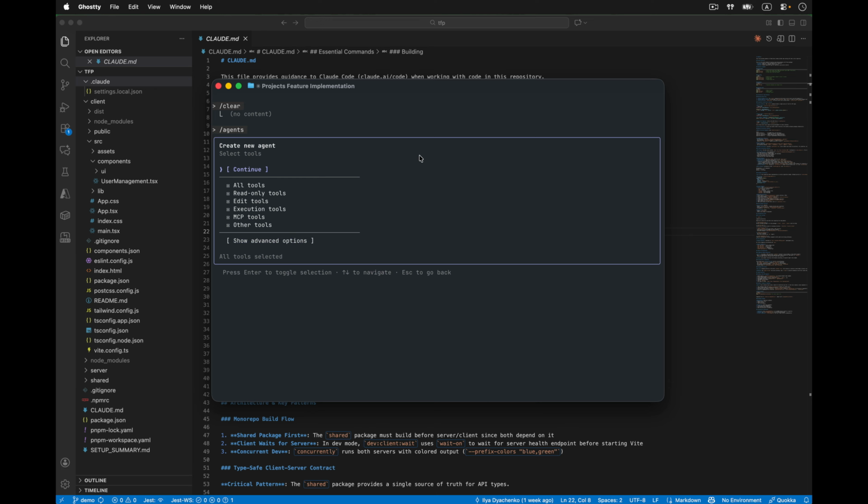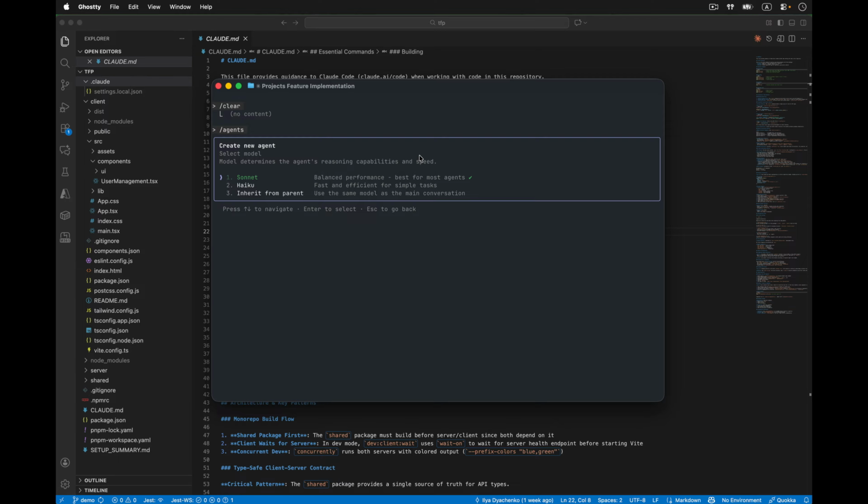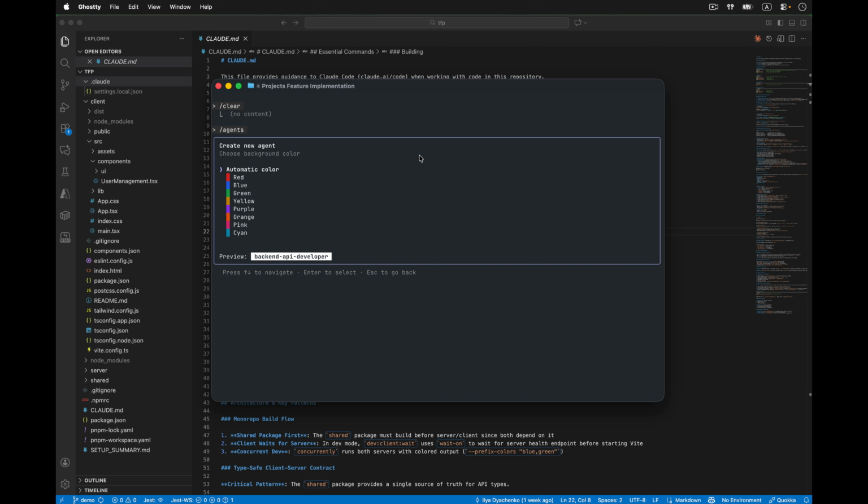So let's continue, and we can also choose the model which will be used inside of this agent, and in my case the Sonnet model is the best model for development. And also we can choose the color, and this color will be presented during the implementation of my prompts.